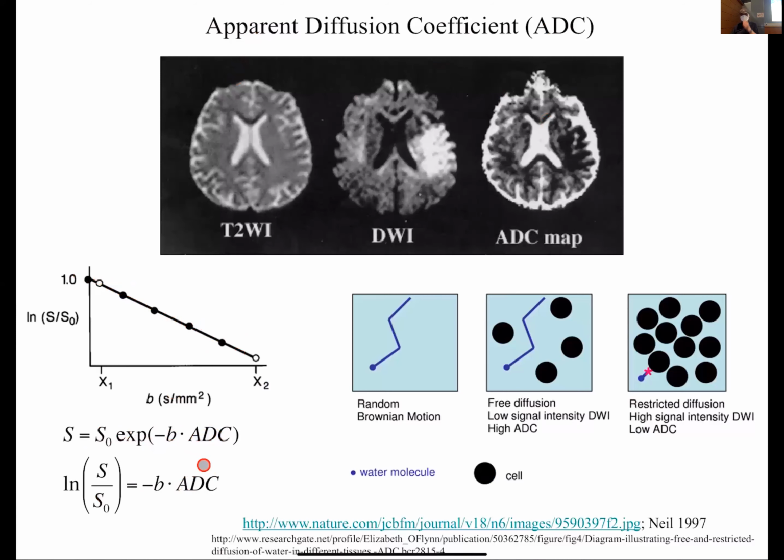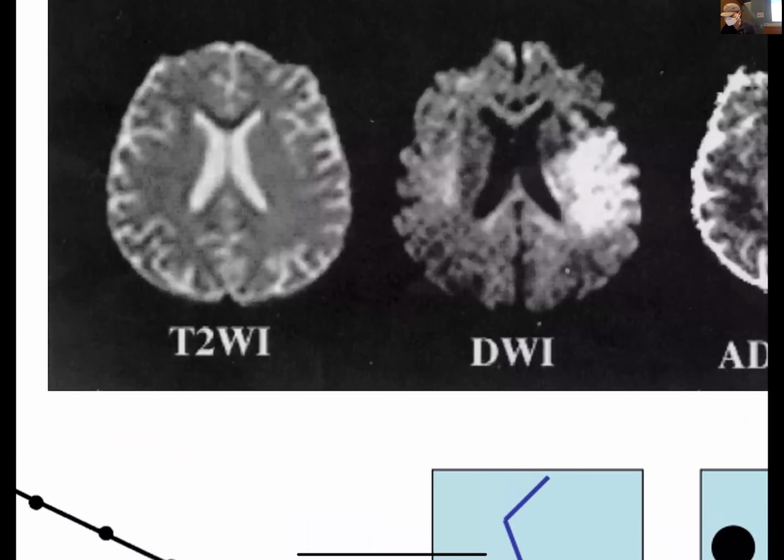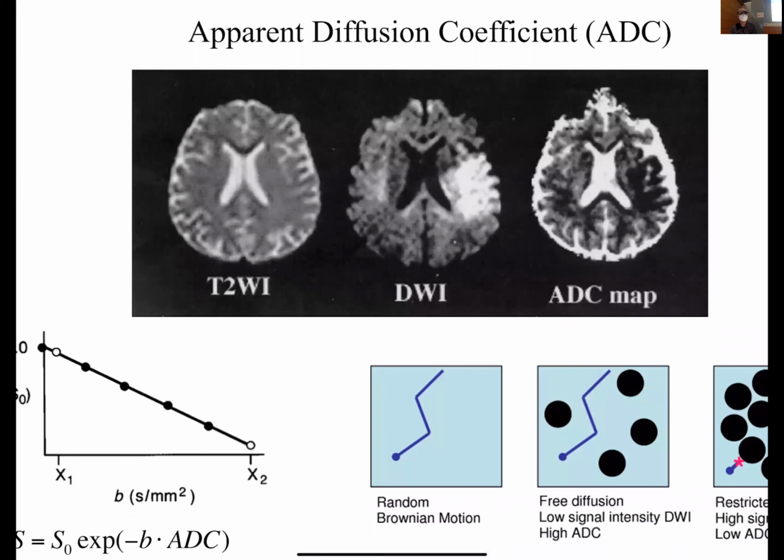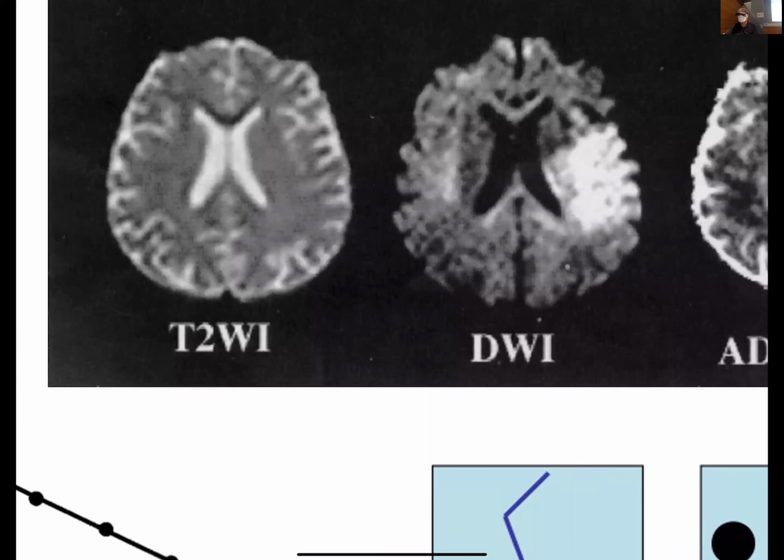And so the question is, why would I care about this? Where is this useful? So here is a T2 weighted image of a person. Now, if you're not a radiologist, you might say this looks pretty normal. Maybe you could argue that something's wrong in certain places, but if you just had a second to look at that, you'd say, okay, that looks pretty normal. There's nothing really drastically different that pops out at you. Maybe something's slightly different here, but is it really different? It's hard to say.